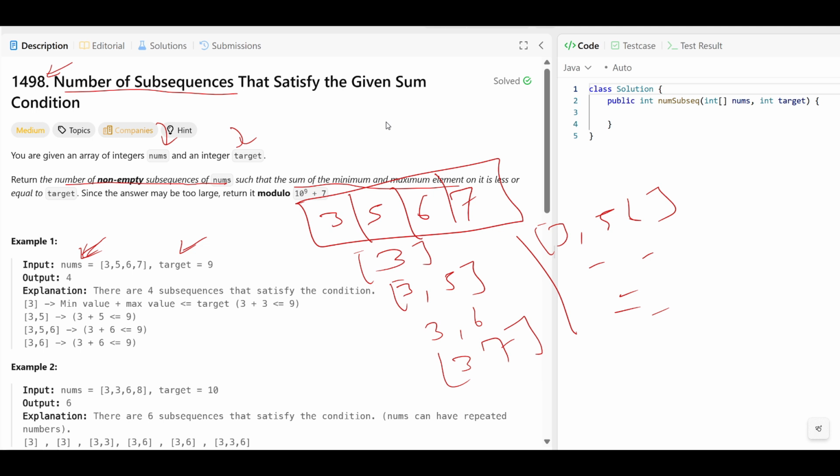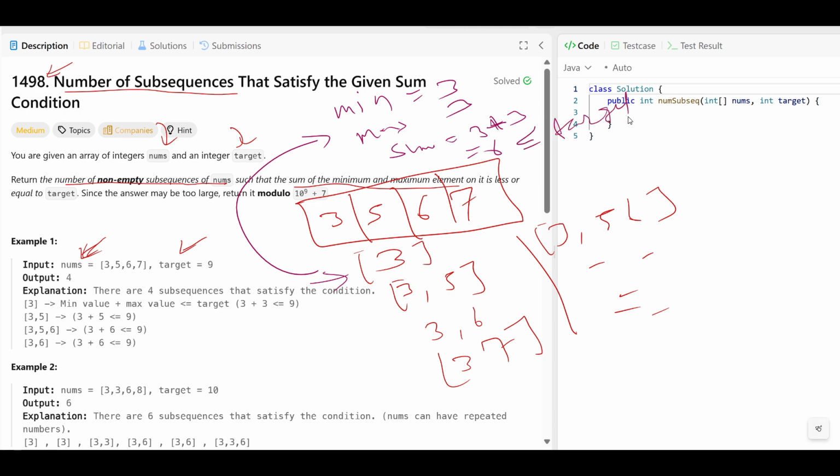Let's suppose I take the very first one, just 3. What is the minimum and maximum in this subsequence? The minimum is 3 and the maximum is also 3, because there is only one element, so min and max are at the same position. If we do the sum, 3 plus 3 comes to 6, and 6 is less than or equal to target.